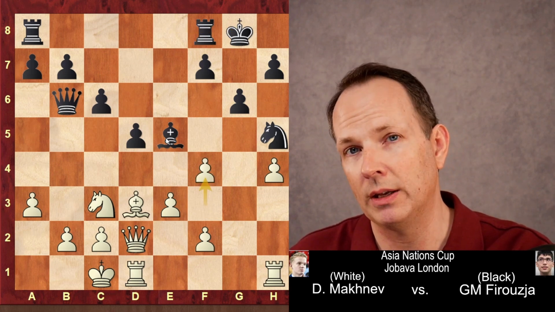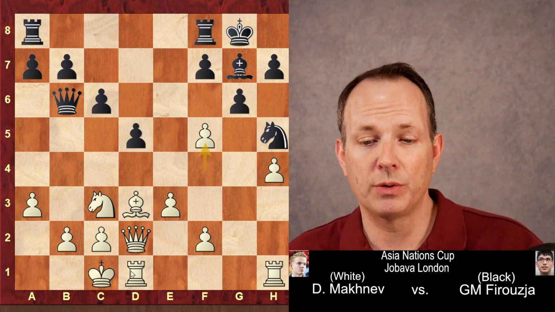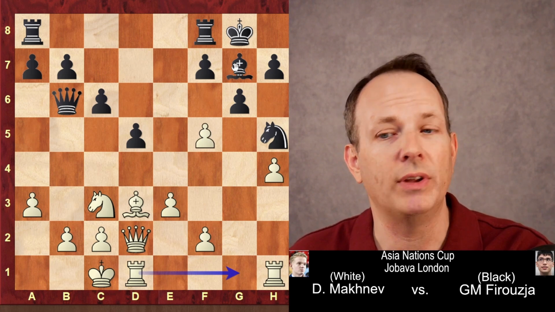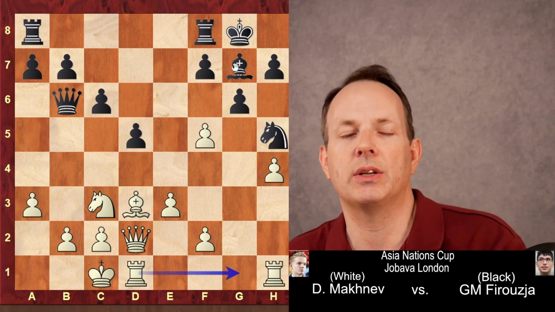F4, advancing on the kingside with tempo, bishop g7, and f5. So, I mean, White has some threats, right? He wants to play rook d-g1, open up lines against Black's king, see if he can generate something. So Firouzja needs to distract White from his kingside attack.